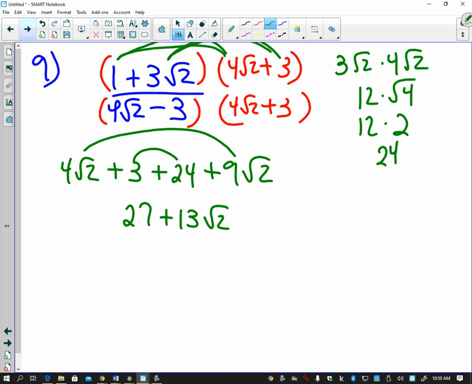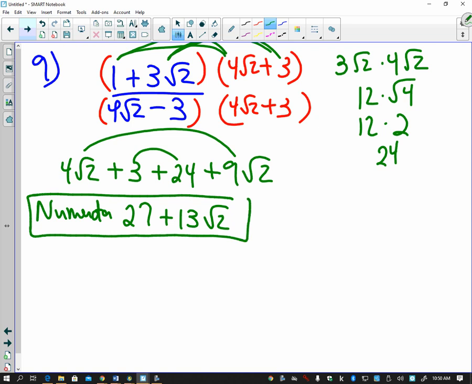All right, so this is my numerator. We're going to hold on to that, keep it separate, come back to it later, okay? All right. The denominator. You FOIL, but notice that the denominator FOIL is always a sum difference, right? So do I ever need to do the outer inner? No, because they are always going to do what? They're always going to cancel out.